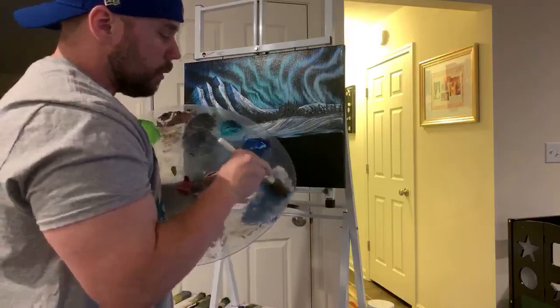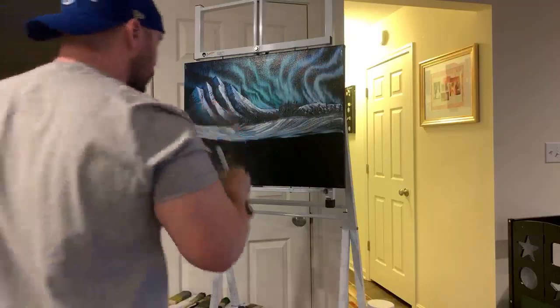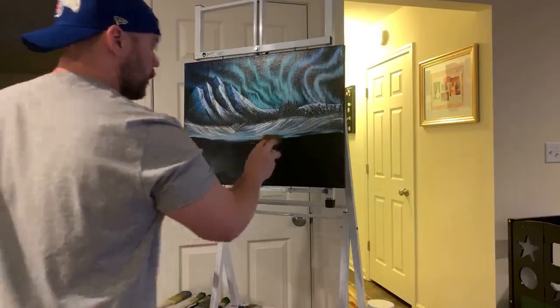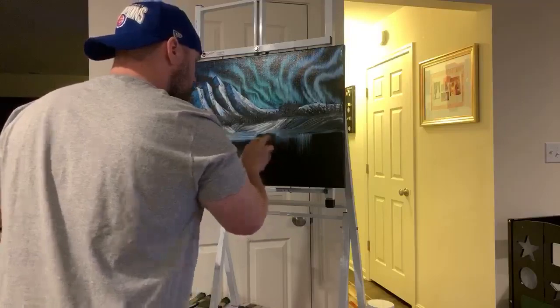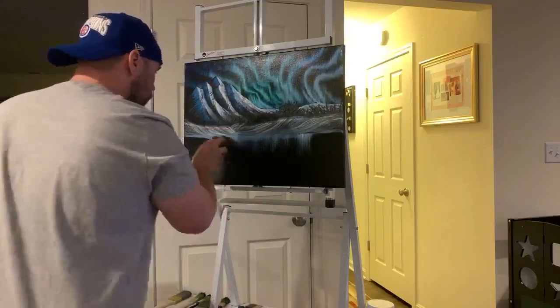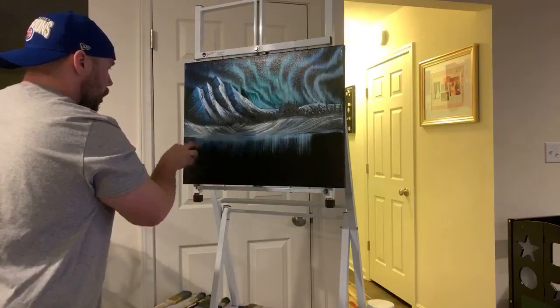I'm going to get some of it loaded up on the edge of my brush here. And I'm just going to come in here. This all looks pretty frozen and all that stuff. I'm just going to come in here and pull this down just like that. All the way across here. Come down through here. I'm just going to do it all the way across.